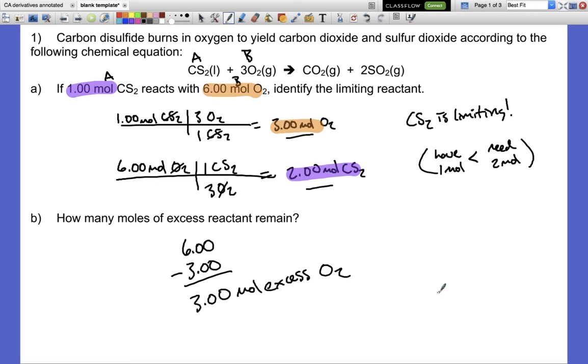Right? When you do number 2, it starts you out with grams of A, grams of B, right? All you have to do is change your grams into moles for both things, and then start doing the same thing we're doing here, right? So if you get that mole amount first and do the same thing I did in this problem, you should be able to answer number 2 pretty easily.